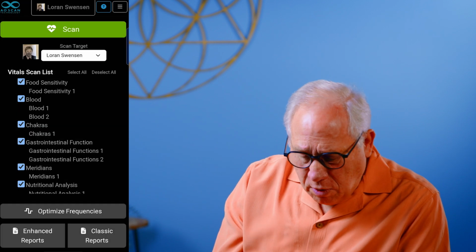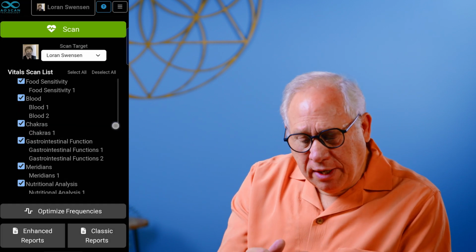It's particularly good when you're first learning how to use your scanner, but it's amazing when you're trying to show the scanner to a new person. Like if you're sending somebody an Alpha 3 pass, somebody that's going to be doing this on their own first time, make sure that they click that little question mark, read the description, and watch the video. It'll make their experience so much better. Okay, so we'll go back now. We're back at the main screen here.